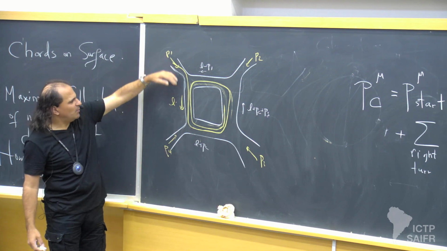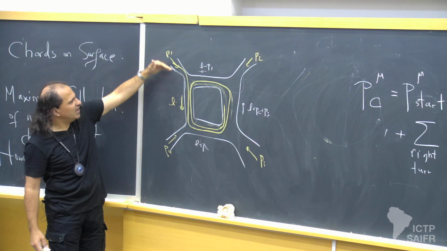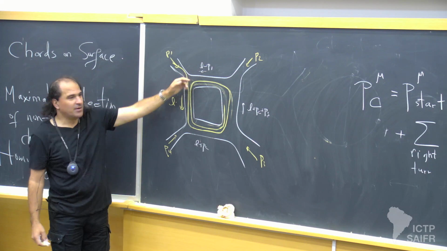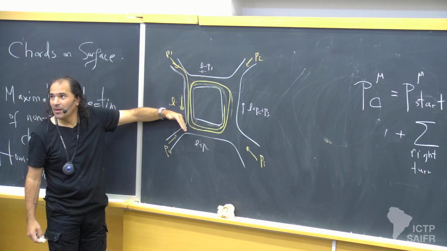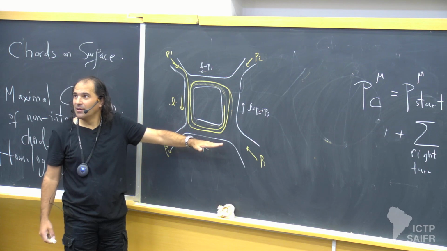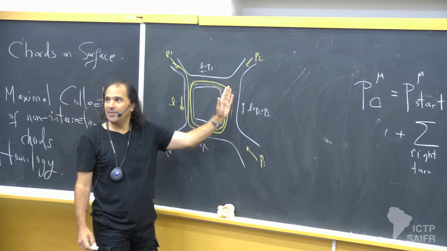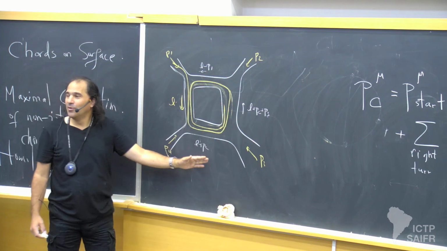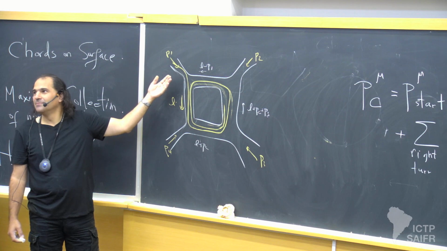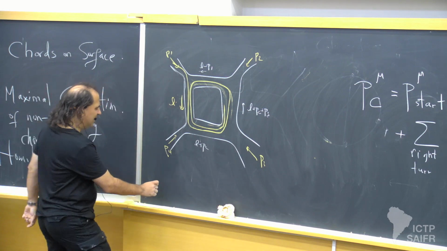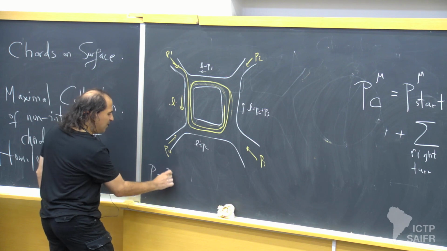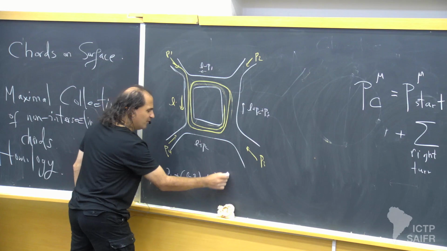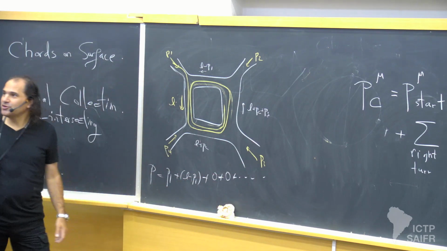You see, so let's see what momentum we assign to this graph. So here we make a right turn, okay? So I start with P1, but I add L minus P1. So now I have L. Now I make a left turn, I add nothing. I make a left turn, I add nothing. I make a left turn, I add nothing. So now I add nothing forever, okay? So what I get is L in the end. The momentum that I get is, by this rule, P1 from this guy, I have L minus P1, and then I have plus 0 forever. Okay, so I get L.